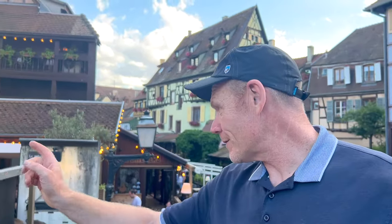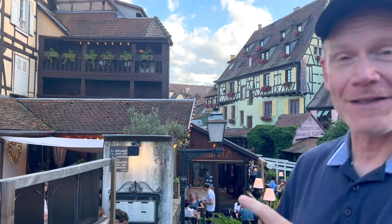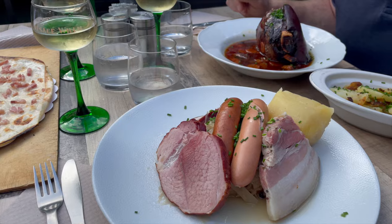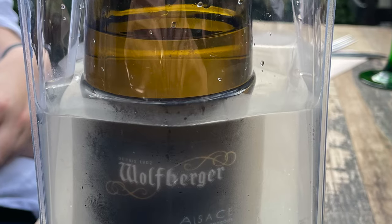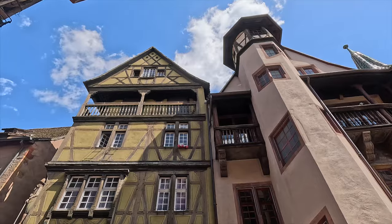You gotta try this. Okay, so we just had a delicious meal at, won't even say it, but it was excellent, fantastic. Had the pig leg, the Schweinehaxen, as you would say it in German. We had choucroute, which is like sauerkraut with different meats, and we had flammkuchen, which is tarte flambée, I think, in French. And then we had dessert, had coffees, had a bottle of wine, and a really, truly excellent meal. It's my birthday, so it was a great birthday meal, here in Colmar, and it's a beautiful evening. So yeah, it's a fantastic way to spend your day.